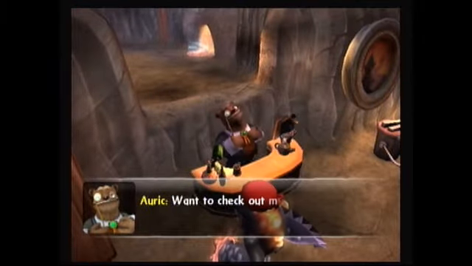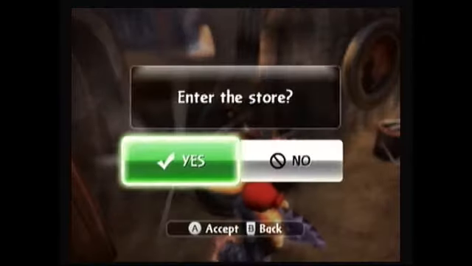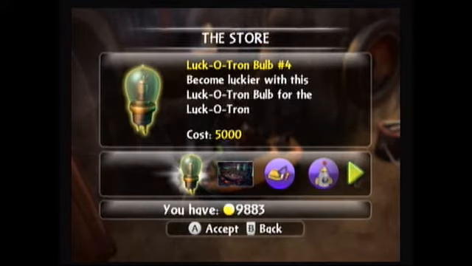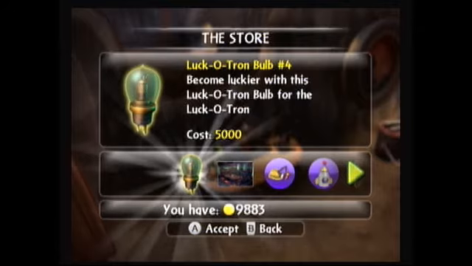Want to check out my inventory? Yes, we do. That's why we're here. Anyway, here it is, Luck-O-Tron Bulb number 4. This is it, the last one. Become luckier with this Luck-O-Tron Bulb for the Luck-O-Tron. Cost is 5,000. We're going to pick it up.